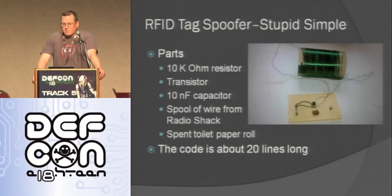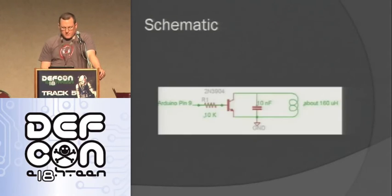So this RFID tag spoofer is stupid simple, and Hackaday and Make ended up picking it up and doing stories on it. All it is is a 10 kilo ohm resistor, a transistor, a 10 nanofarad capacitor, and then a spool of wire and a spent roll of toilet paper. And the code is 20 lines long, so it's really easy to make this thing. I'll actually demo it here in just a minute, but here's the schematic. It didn't take me very long to figure this out either. I think it was like 6 hours or something like that. So these are actually really easy to make.